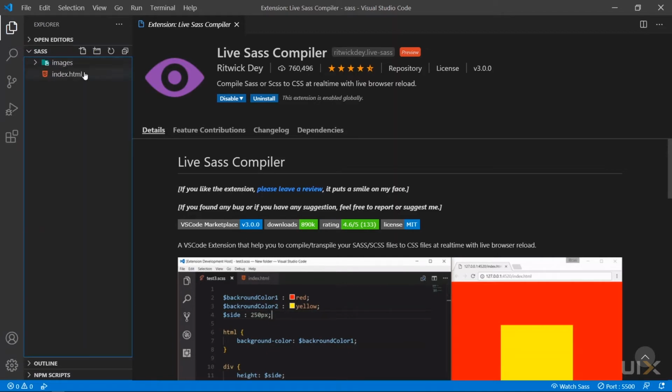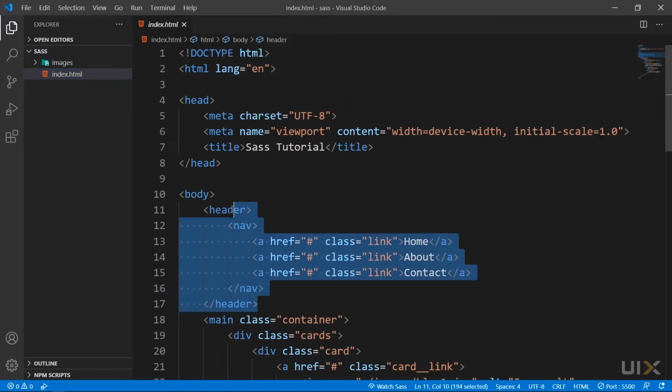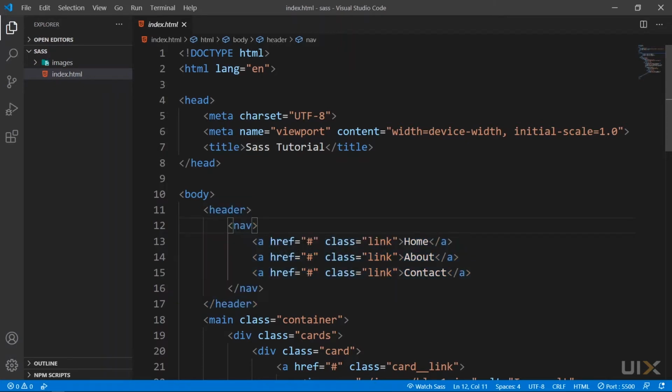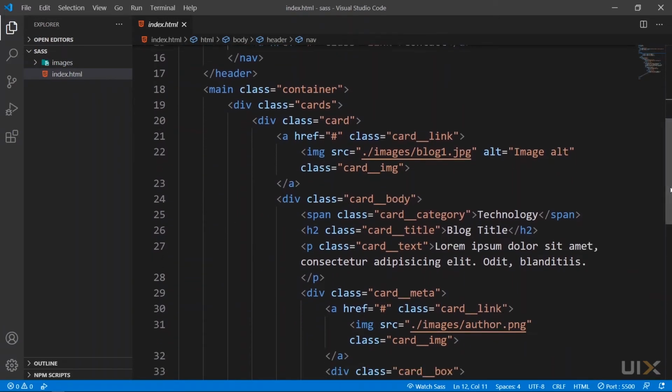So let me go to my files. I've already created an index.html file, so I'll just give you a quick run through of all the elements available here. Here I have a header element where my navigation links are placed. I have home, about, and contact, and I have a container where my blog post is placed.